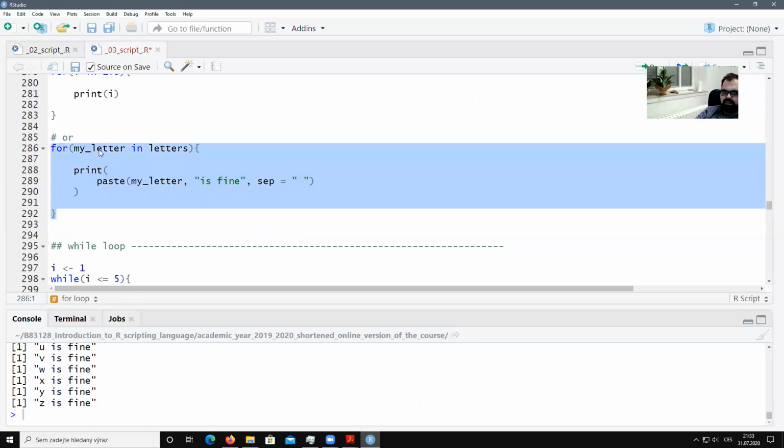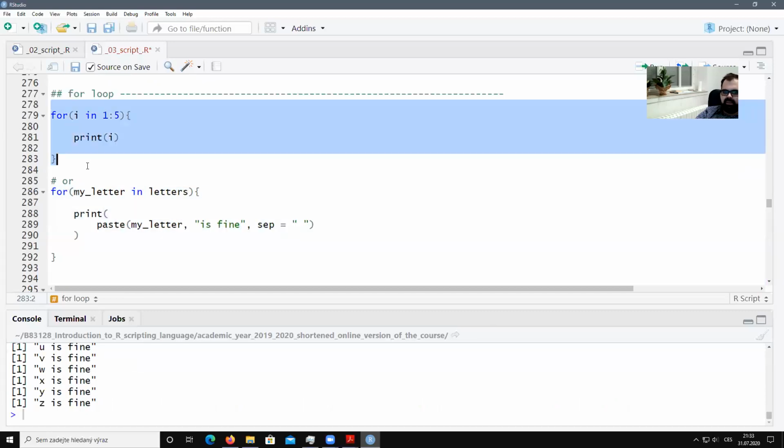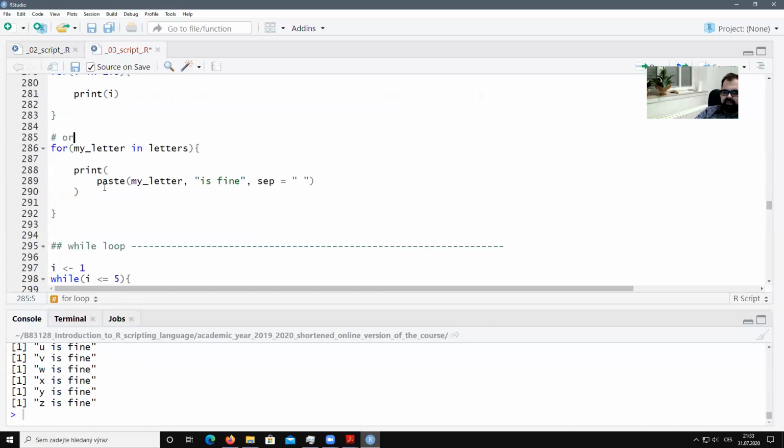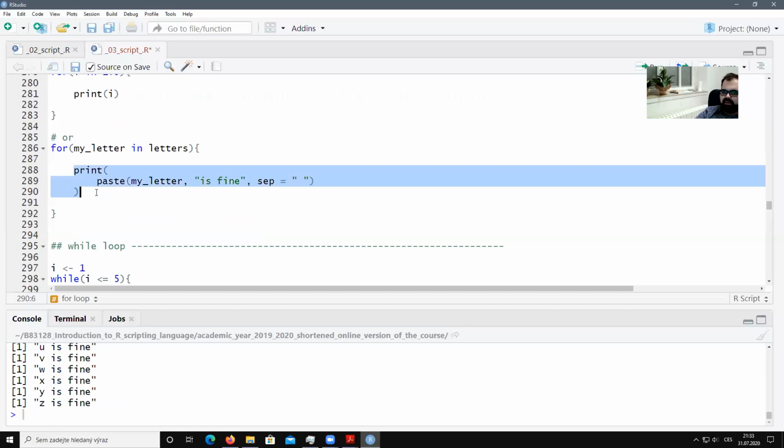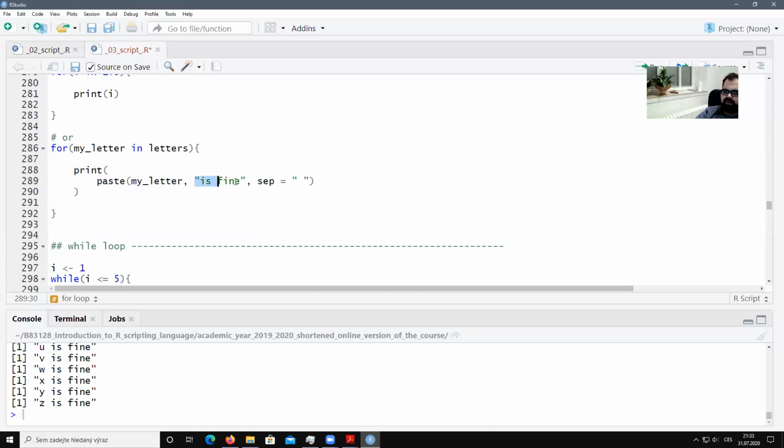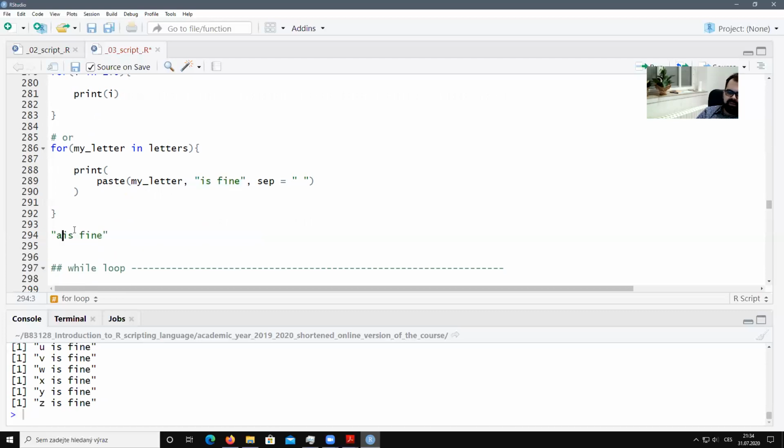So the logic, as you can see here and here, is that I would like to do something, and I am more than sure that none of you would be glad to do it manually, like a is fine, okay, b is fine, okay, c is fine, okay.